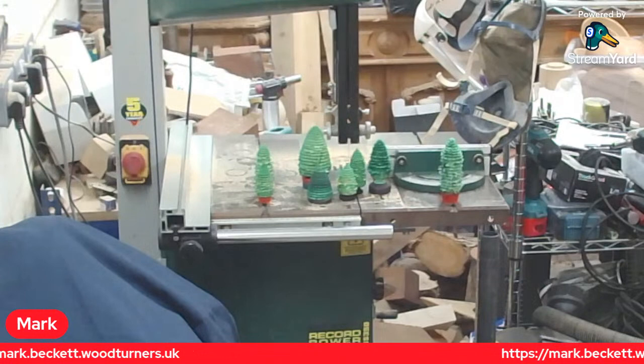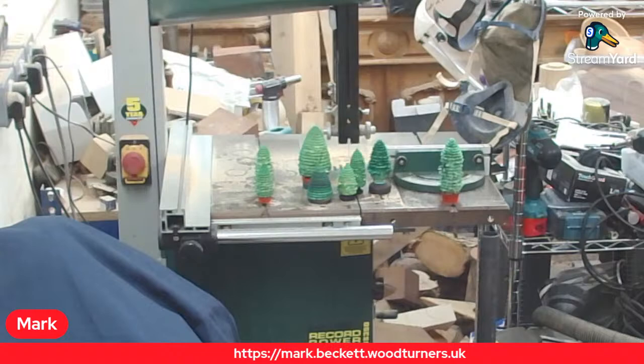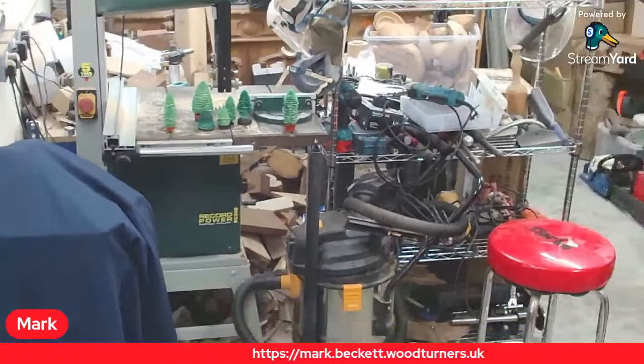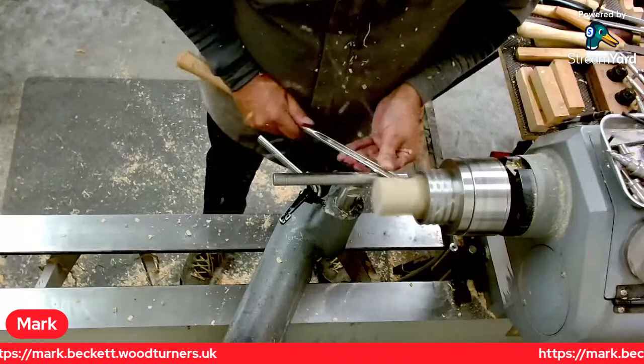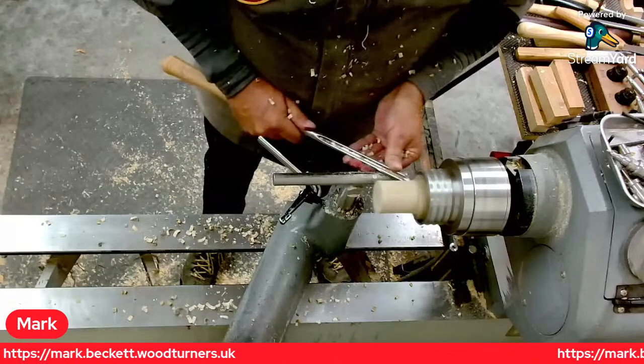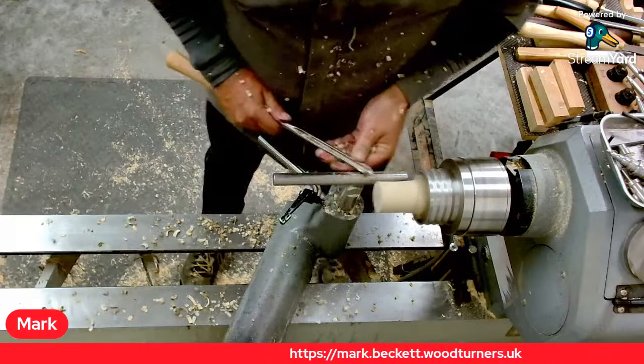I think the wing of a long grind spindle gouge could do it. But you've got to get the toe, the point, in, haven't you? So if I take this piece. Just a thought, that's all, for those that don't know, or don't like the skew, can't use one yet. I'm asking for your benefit. All I'm doing is getting this to round.